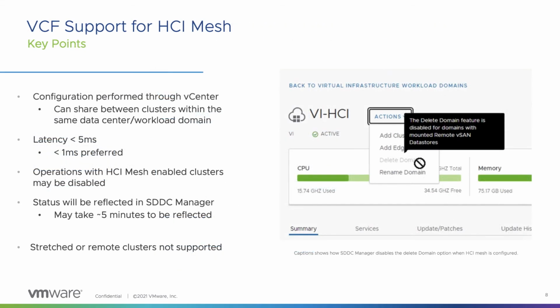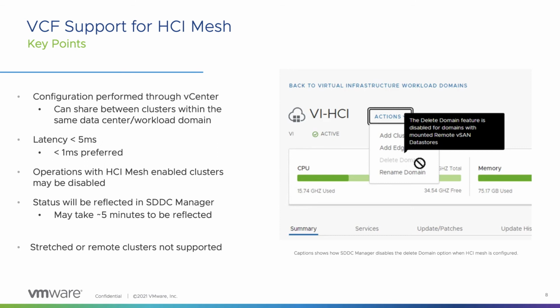HCI Mesh is configured through vCenter Server, as each Cloud Foundation workload domain will have an independent vCenter Server instance. HCI Mesh can be shared between clusters within the same data center or workload domain. HCI Mesh does have a requirement that the latency between the client and server is less than 5 milliseconds.